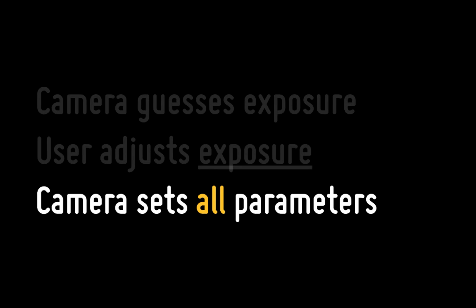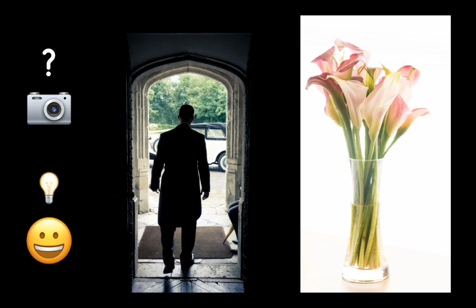And then once you've made this adjustment just to the overall exposure, the camera will still pick all the parameters for you. So again, these are examples where the camera might guess wrong. There's a lot of darkness on the left-hand photo, and then there's a deliberate desire to have a very bright right-hand photo. And the user can come in and basically say, I want this to be explicitly darker than you're going to guess, or I want it to be explicitly brighter than you're going to guess.